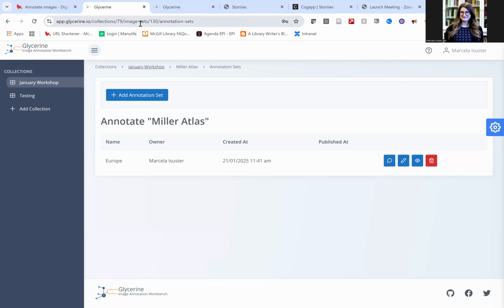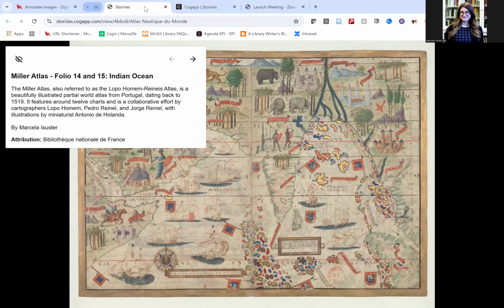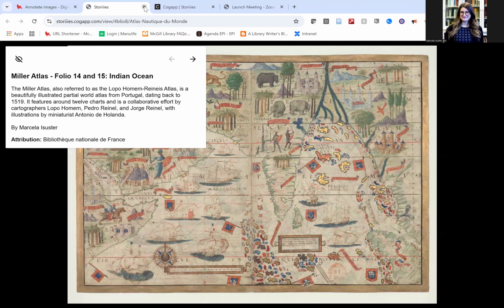And now we're going to move on to our last tool of the day, which is called Stories with 3 eyes. And maybe you are noticing a pattern, actually 2 patterns. Number one is Stories has 3 eyes, as has IIIF, which I mentioned before. Again, this framework for images. It works with IIIF images. It also works with images that you upload.